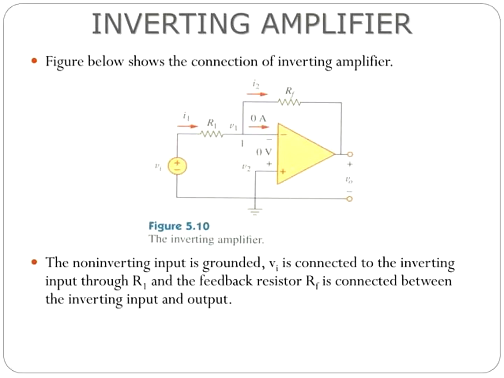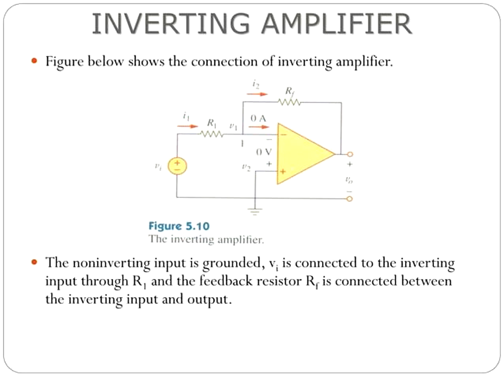So next we are going to see about the inverting amplifier. The circuit shows the inverting amplifier. If you see here, we have a positive terminal as well as a negative terminal. The supply is given to the negative terminal through a resistance Ri, that is the input resistance Ri, and we have a feedback resistance of Rf.